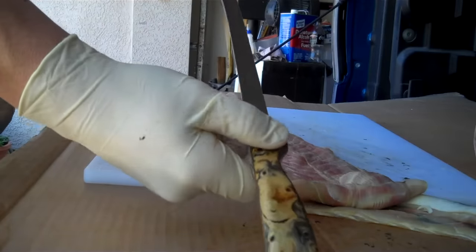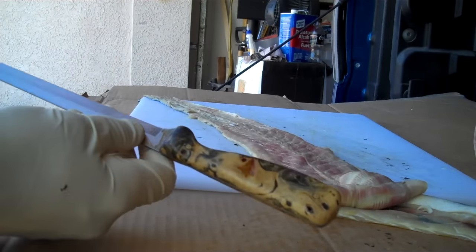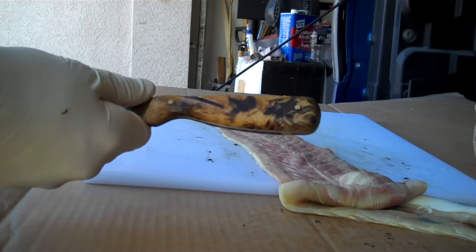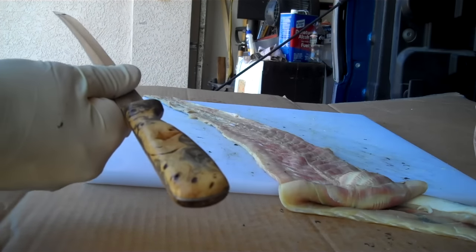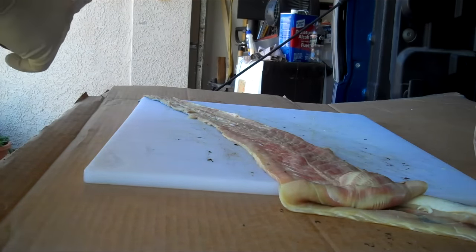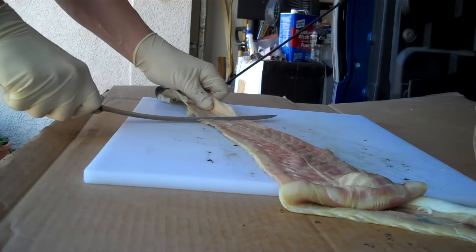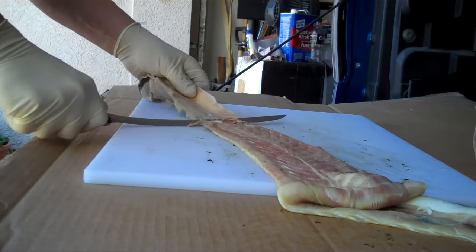I'm using the boning knife given to me. Look at this beautiful, beautiful wood on this knife. Richard from Deep Fried King, the Hog Zone, gave me this knife, and it is hands down the best fish filleting knife I've ever worked with. All right, so here we go. Let's just see if we can get any of the meat off. Yep, coming off very nicely.